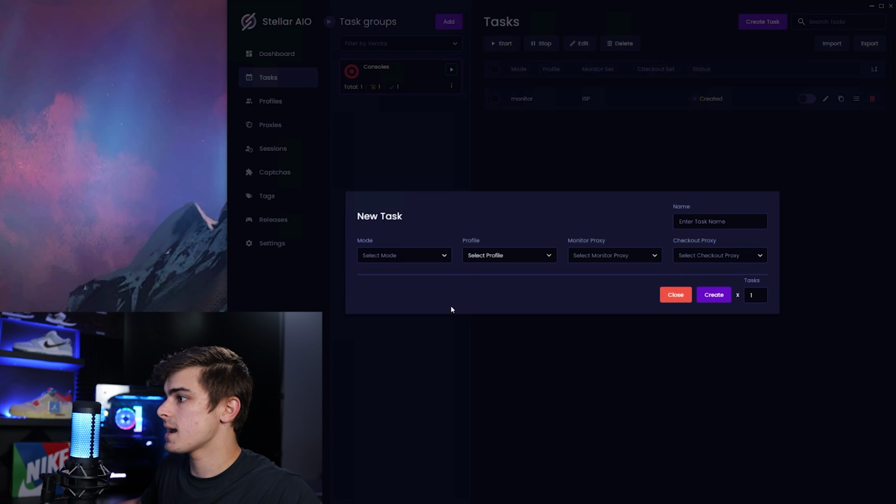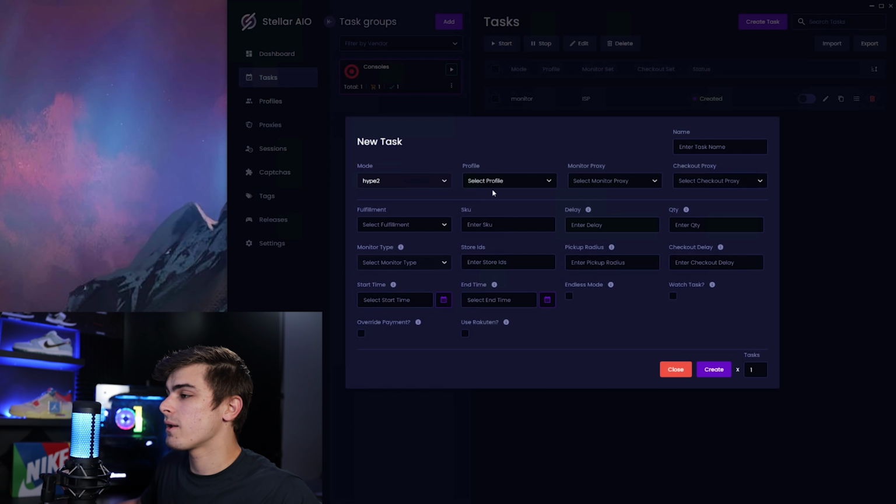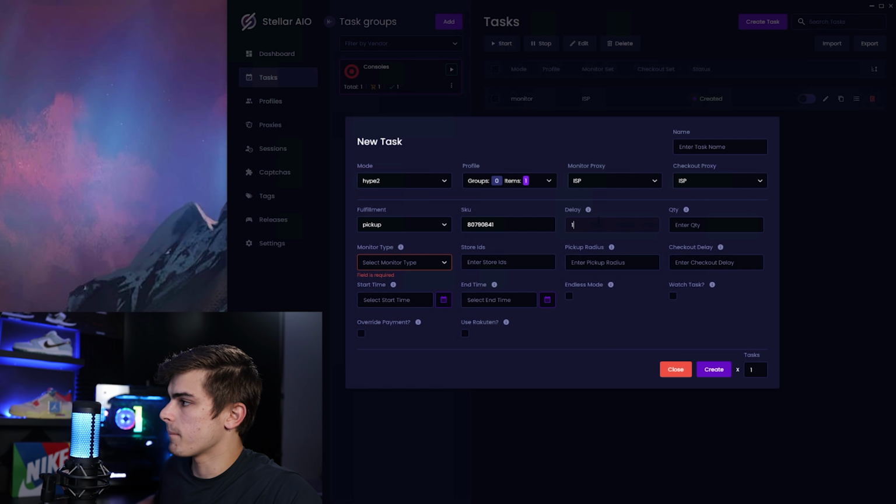So we're gonna click create task. We're gonna select hype 2, and then everything else is pretty much gonna be the same as we did before, except we're not gonna be filling in radius, but we are gonna be filling in the store IDs. So I just selected our profile, then we're gonna go ahead and select our ISPs as well. And then for fulfillment, once again, we're gonna be clicking pickup. We're gonna enter the same SKU for the Xbox that we're running our monitor task for. For delay, I'm gonna once again put 1000. Quantity, we're gonna put 1.